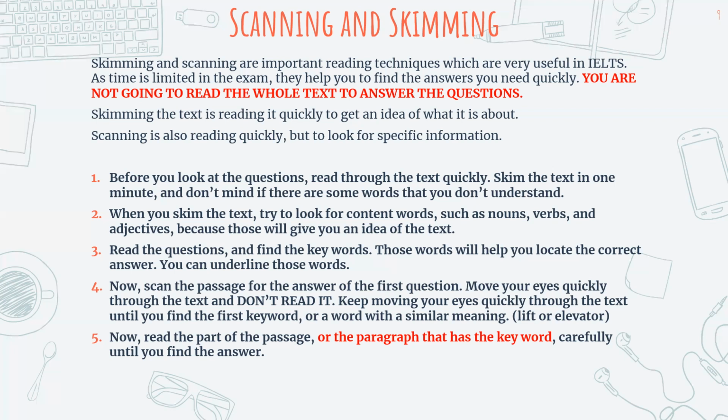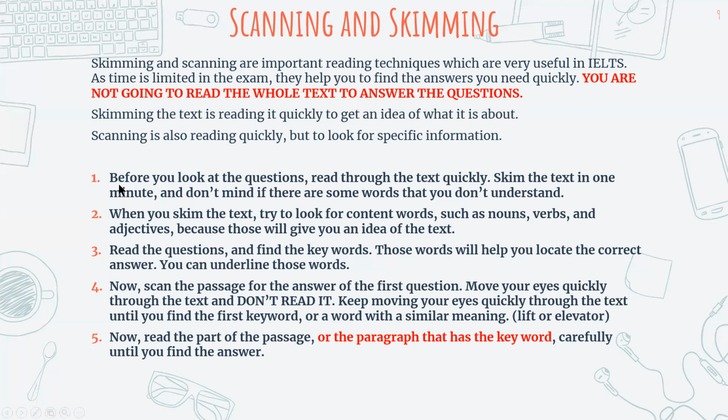A date. Maybe you're looking for the birth date of your friend. He was born in 1985, for example. So you are looking for 1985 in the text. You are not reading anything. You are just looking for something specific. Or maybe a name of a leader, a historical figure. I'm not sure. It depends on the text.